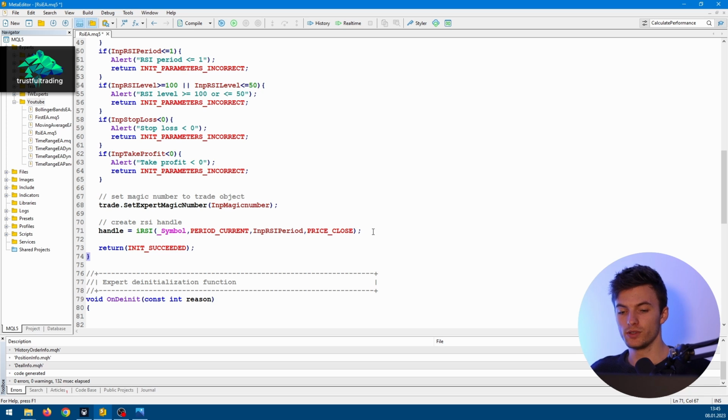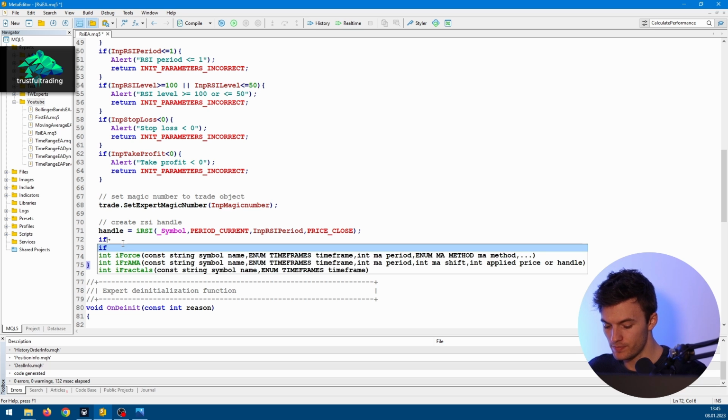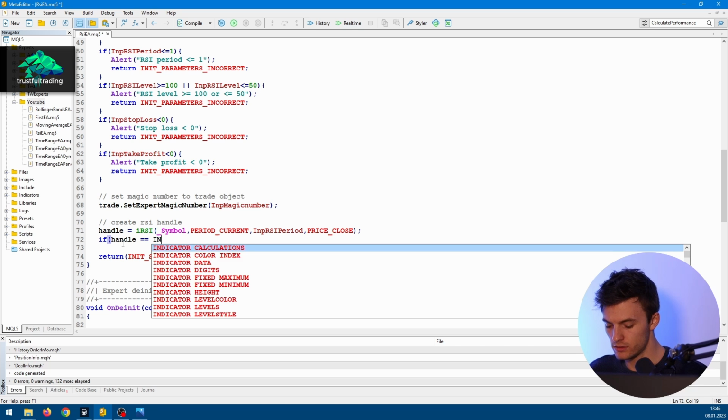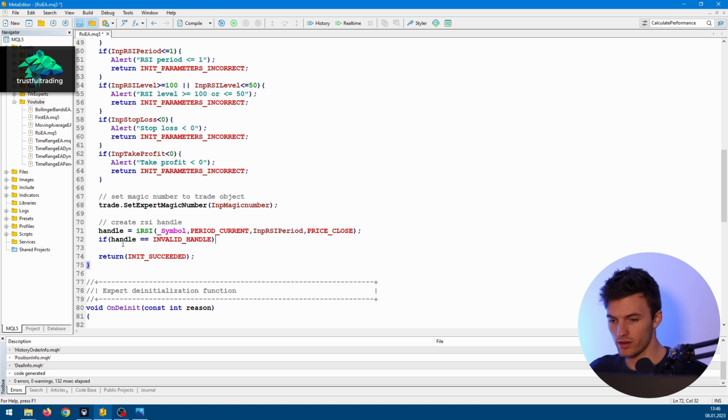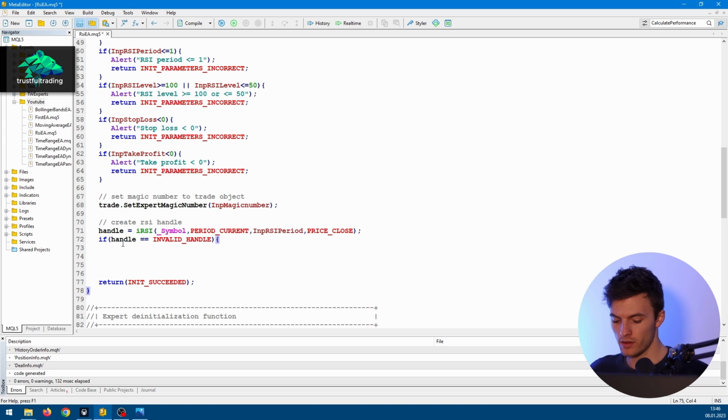And what we need to do is to check if this creation of the handle was successful. So we can just write an if statement and check if the handle is equal to an INVALID_HANDLE. Then we want to print out an error message for the user, and we don't want to start the EA.